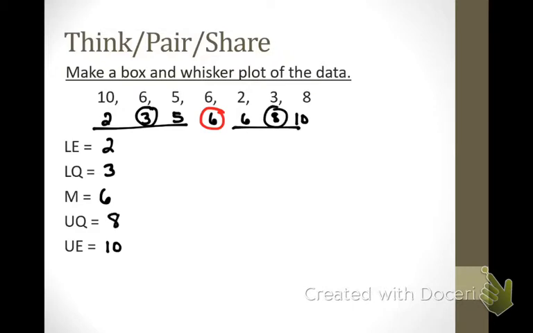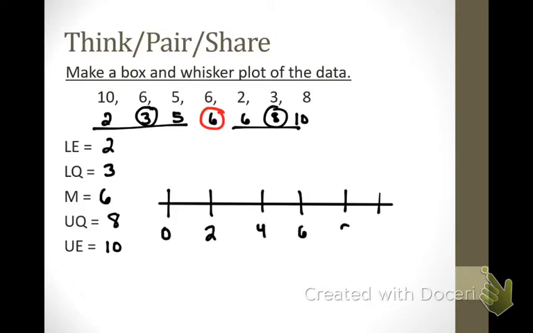What did you guys do for numbers? What did you start at? I did 0 to 10. 2. Okay. 1 to 10. Listen, a lot of people started at different points, and that's okay. All right? You just got to find something that's even. So if you started at 0, 2, 4, 6, 8, 10, then you're going to know, okay, the first point I want to plot is a 2.